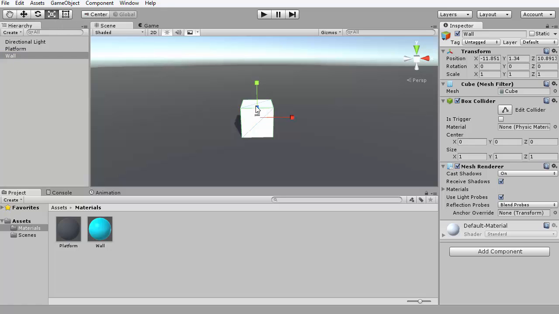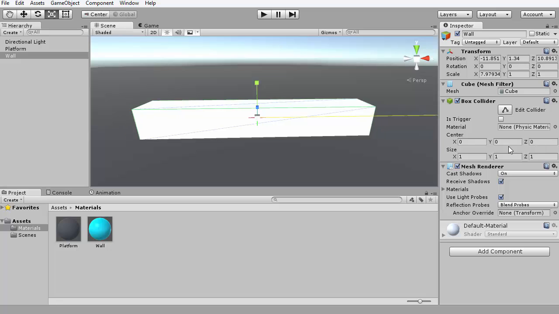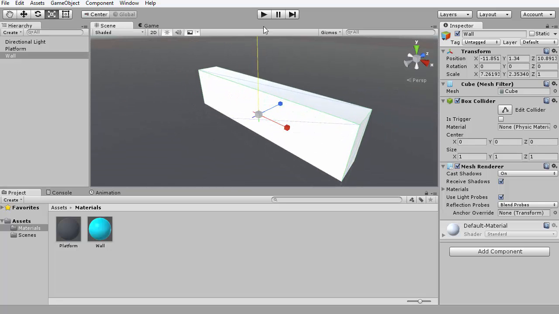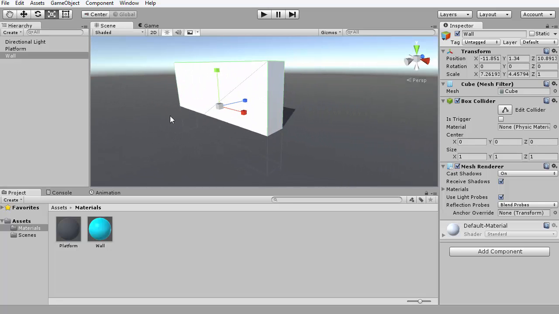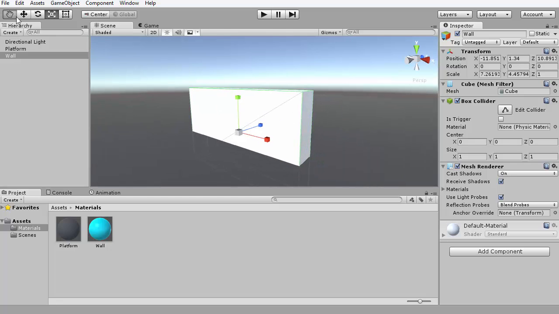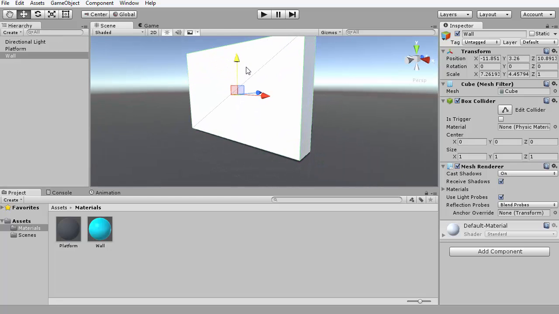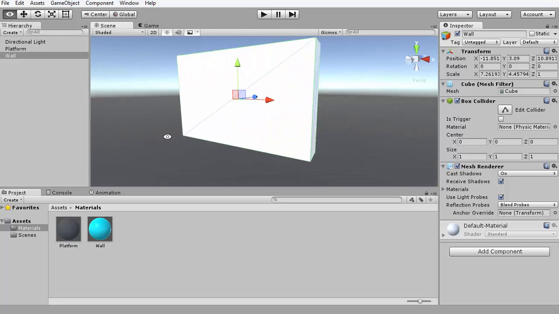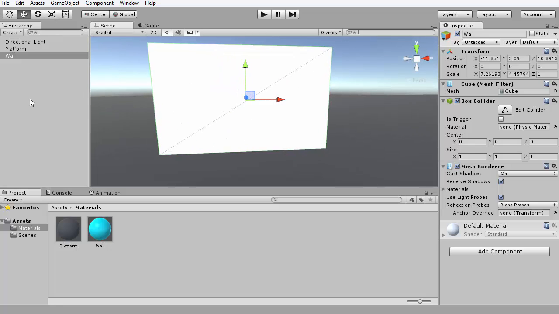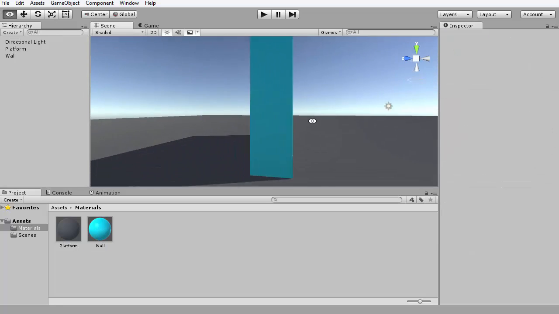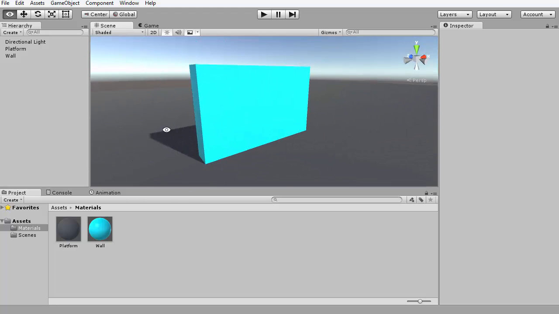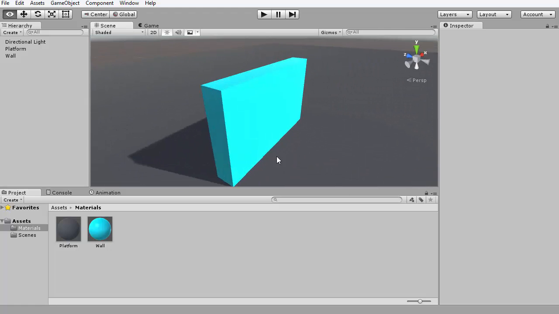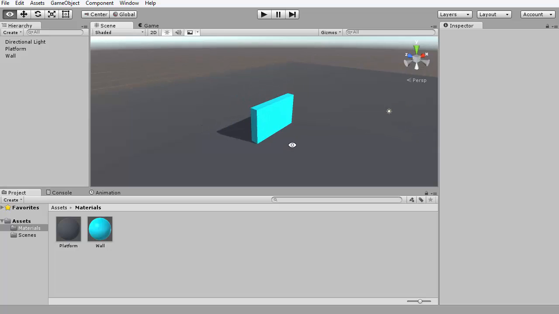Sorry about this, guys. I should have thought about this first, and just scaled it until it looks like a wall. I mean, that's pretty much all you had to do, so I didn't have to go through all that. So just position it to where it's on the ground. It doesn't have to be perfect. And now it's blue, all without having to click and drag over and over again.